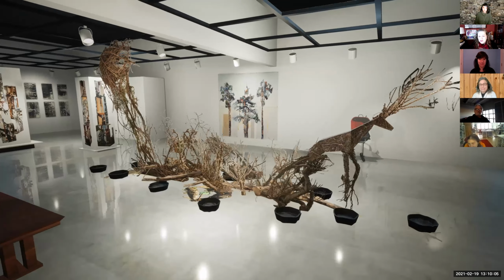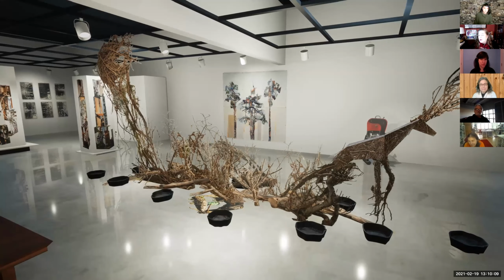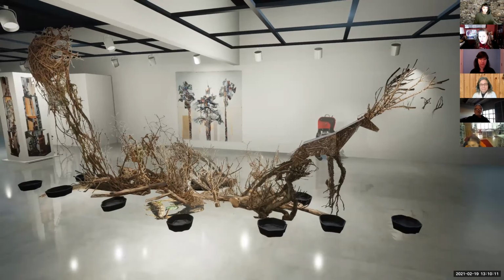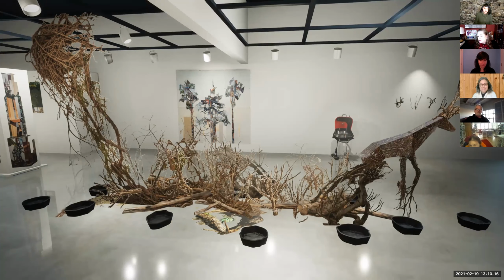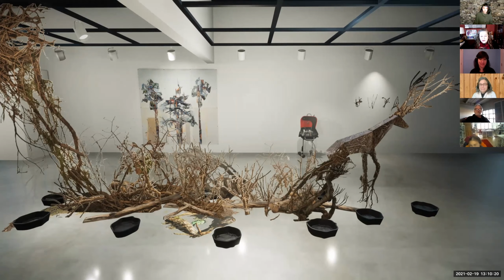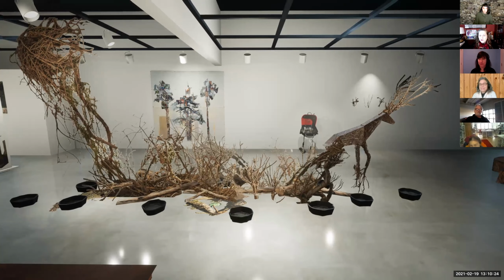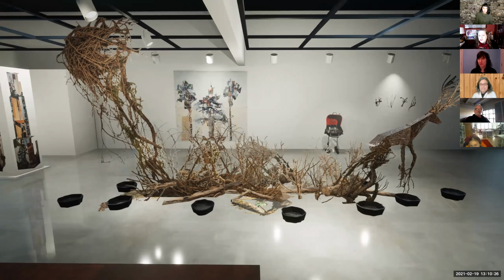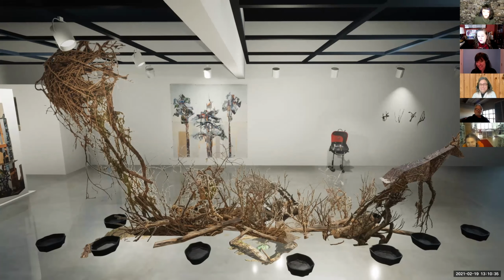Sometimes we look at things in a certain way digitally that gives us our own frame of reference, perception about what we think we see. And then when you see it in person, it's something even greater and more wonderful because of that three-dimensionality. And again, not to overemphasize this, but when all of this is over, I think we're going to appreciate a lot more what it's like to see each other in three-dimensional form and to see artwork in its truest form.